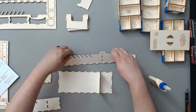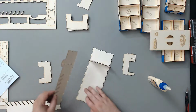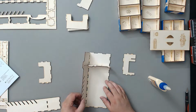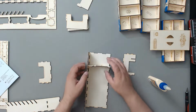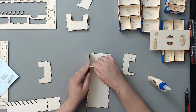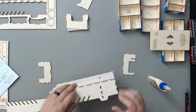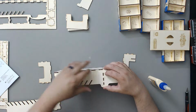So we're going to take this. I'm going to turn this sideways for now. I'm going to slide this pretty close to it and then set that just straight up like that. And the hardest part, I think, for this is going to be getting these tabs aligned just like that. And there you go. So now we've got those tabs aligned.